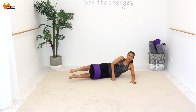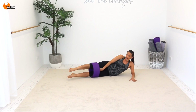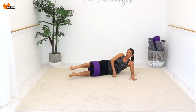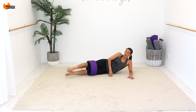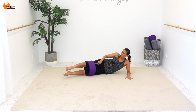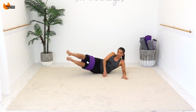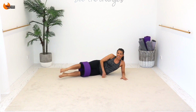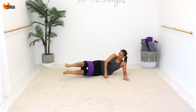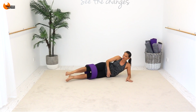Come up and rest for a second. Come up and rest. I want a gap in between your legs. Don't let your top leg fall. The whole point is that the entire time you're pushing out on the inside of this wheel. Just 4, 3, 2, 1. Nice job. I know it's hard.